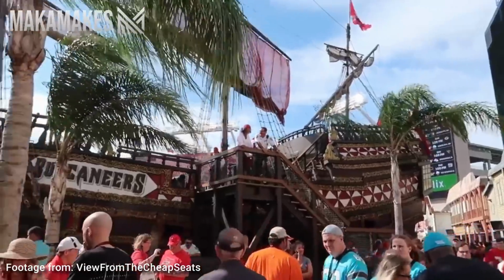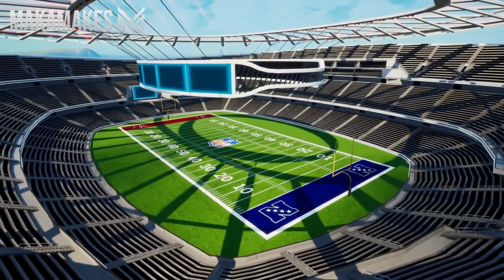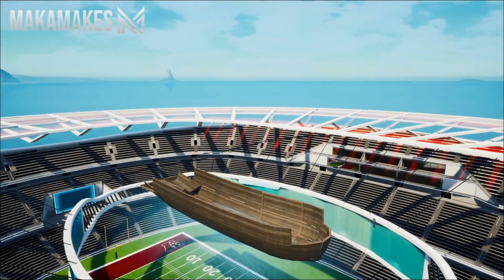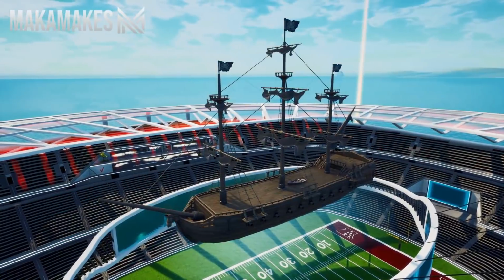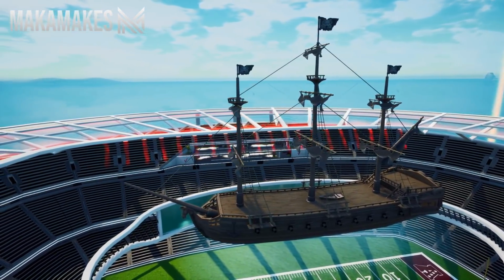Since the Buccaneers have a pirate ship in their stadium, we decided to create our own. After a lot of contemplating, we decided to put the pirate ship floating above the Jumbotron. I was in charge of building this, so I decided to go all out and make it completely custom, rather than using the pirate ship gallery template. I wasn't too sold on the idea at first, but once it was all done, it looked absolutely spectacular.